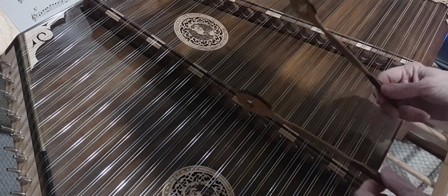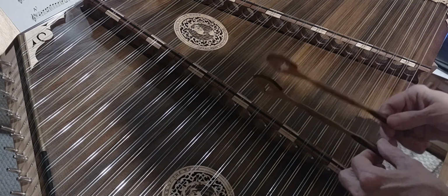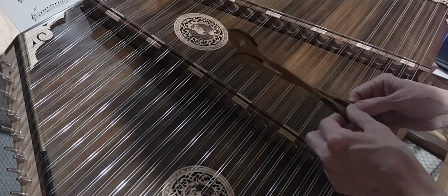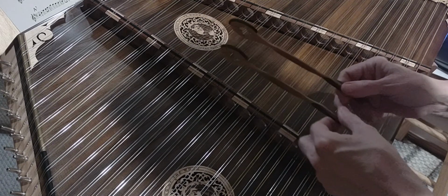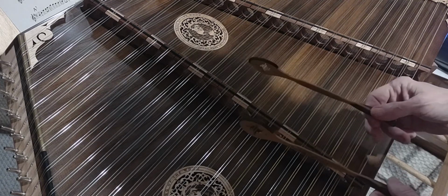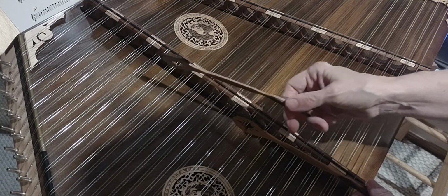That's the first four measures. We'll do one more time. One, two, three, play. Okay, now we're going to go on to the next four measures. I'm going to start here on the A, I'm going to come to the C sharp and D and work my way up.